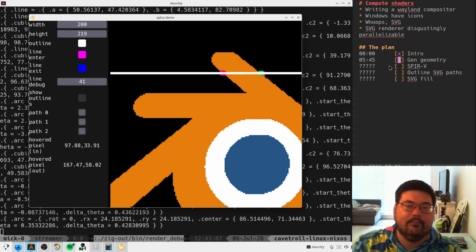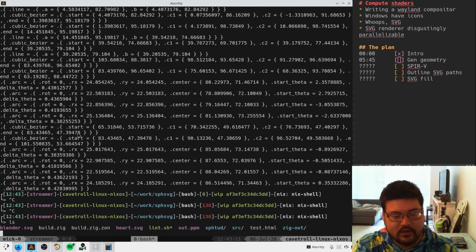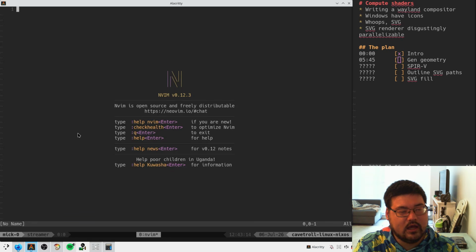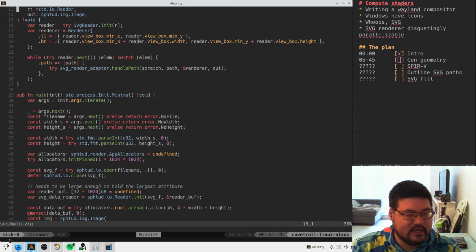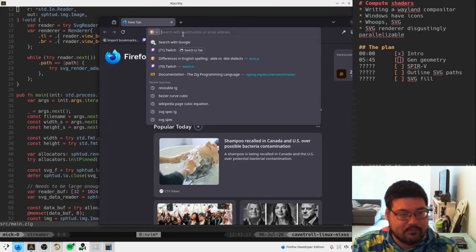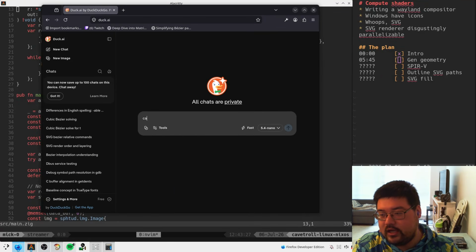Oopsies, that's not done. All right. So I'm gonna be a bit lazy, because I know that these compute shaders exist, but finding an example that does exactly what I want might be a little bit of a pain. We can ask the AI for an example, which is cheating, I know, but we aren't gonna just take it blindly. You know what I mean?